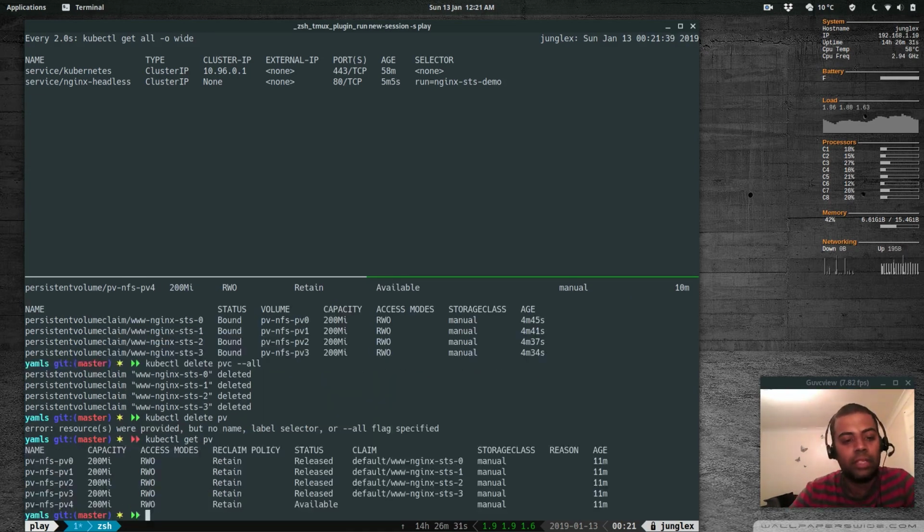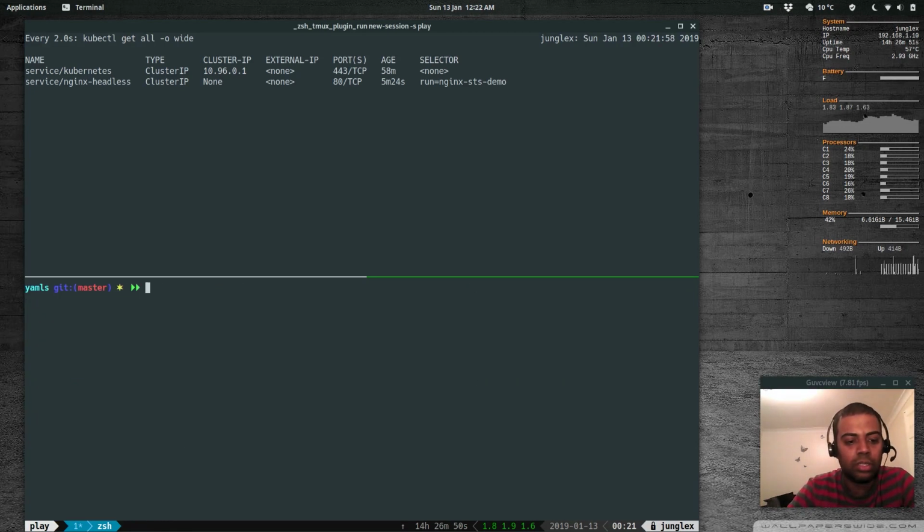Kubectl get pv, so you've still got all the persistent volumes. As I told earlier, we have deleted the persistent volume claim and the status has changed to Released, but still it's not available for any other persistent volume claims, so you have to delete them as well. Delete pv --all, that's done. Kubectl get pv.